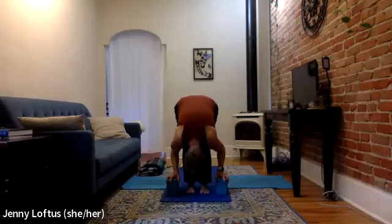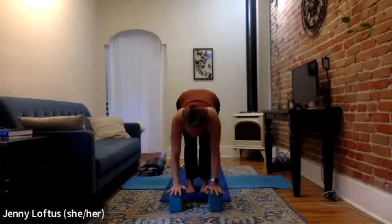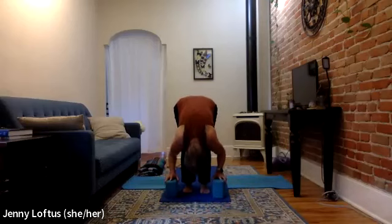Let the fold be deep, soften your skull. A halfway lift, hands on blocks. Extend your thigh bones back, straighten your legs. Right at the root of your thighs, draw back. Feel the arches, feel the four points of your feet. Melt and fold, knees soften, relax.